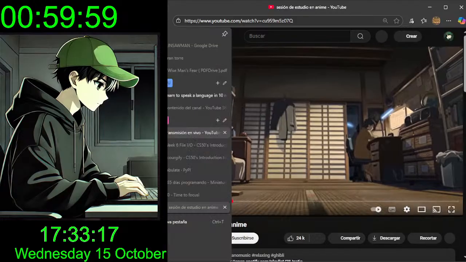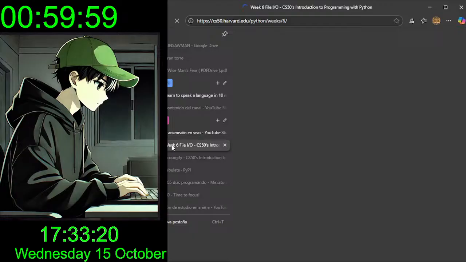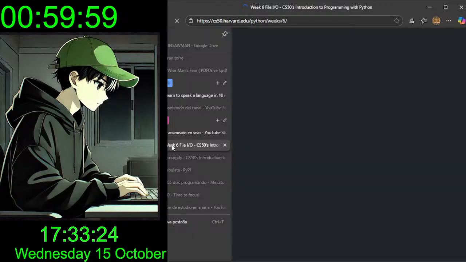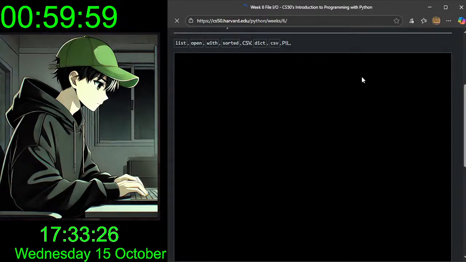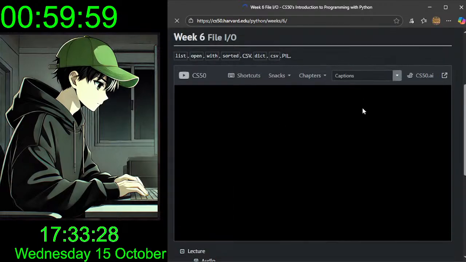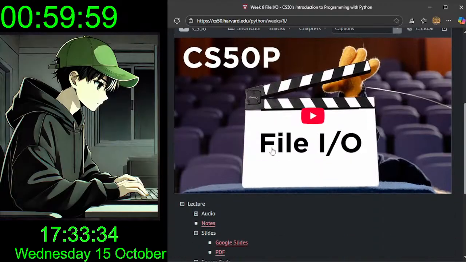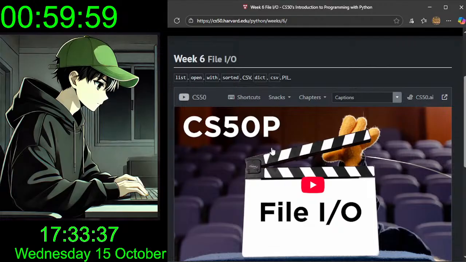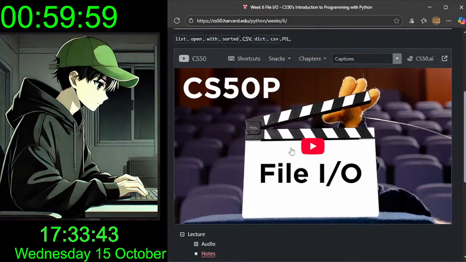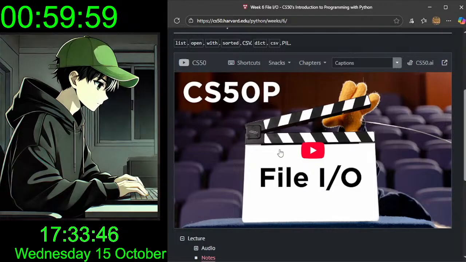Today we are going to start with week 6 of Python. In the last session we were learning how we can write a CSV file with Python, from Python code.